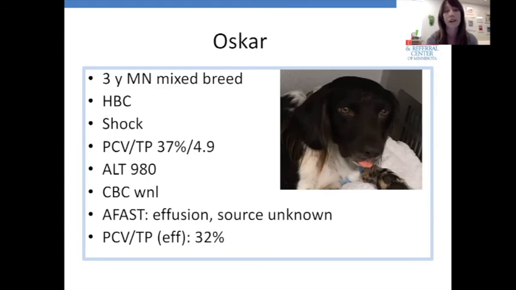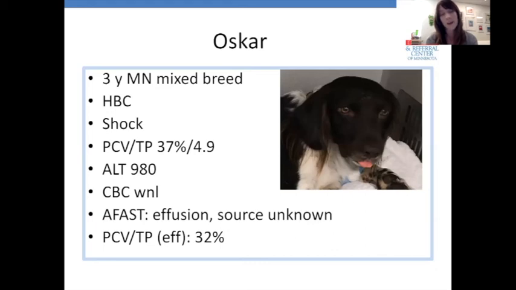And so you look at that and maybe you're not that worried, but what's not normal is his total protein of 4.9. So what we find with acute bleeding is that PCV may remain totally normal, but proteins will start to drop first. So whenever you've got a hit by car or any other traumatized animal and you're wondering about bleeding, if you see a low total protein, that should raise some red flags. So the remainder of his testing, his ALT was high at 980, real typical, obviously, for trauma.